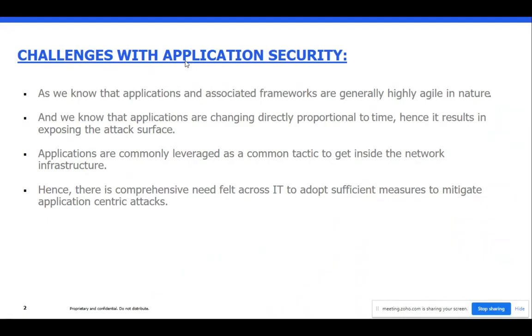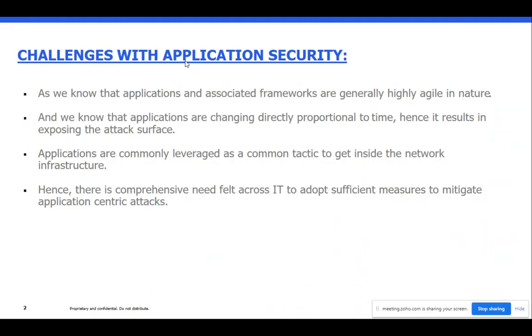Applications are very important, and I would say one of the popular ways of compromising any infrastructure, right? Why is it like that? Because a lot of applications are hosted on the internet, which automatically makes them vulnerable.